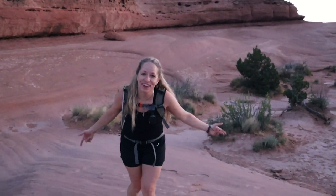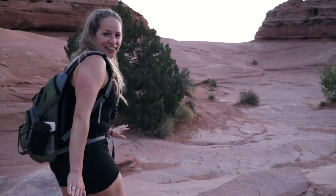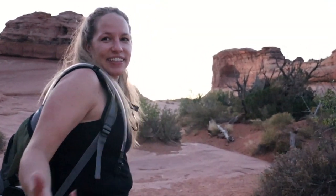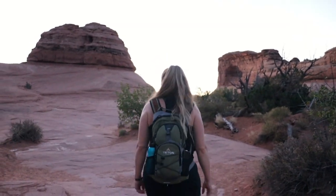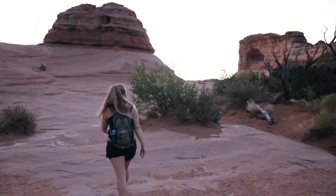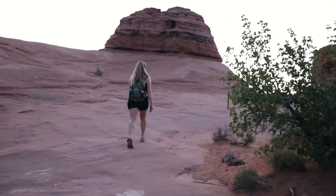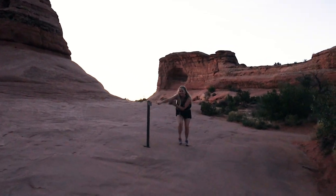After a circuitous route, we found the trail again. I would recommend downloading the AllTrails map. To be fair, your phone had a little bit of an update and we weren't able to consult. Yeah, so when we pulled it back up we were way off, and then we had to do a little bit of scrambling to get back over here, but not too bad. Put us a little bit behind schedule on seeing the sunrise, but it's still amazing to be up here. And look at that, a trail marker.